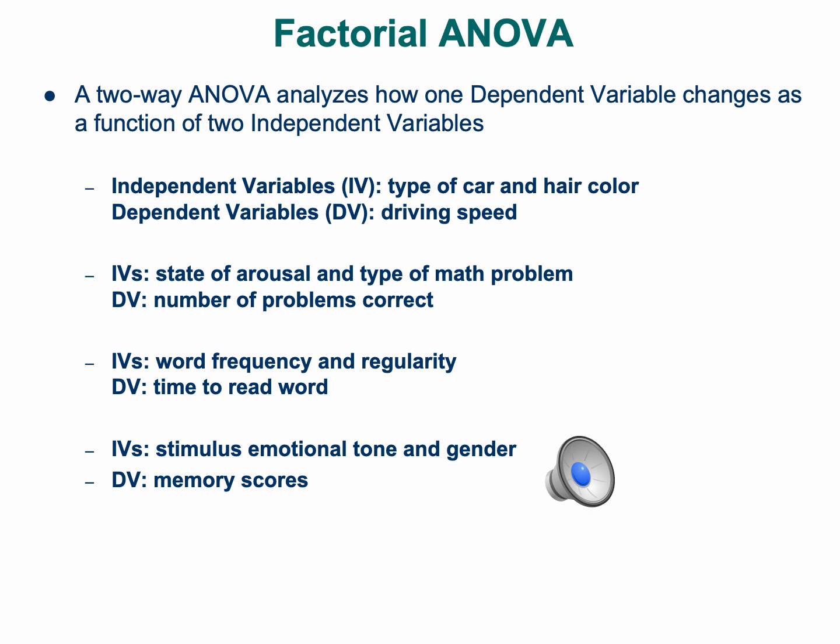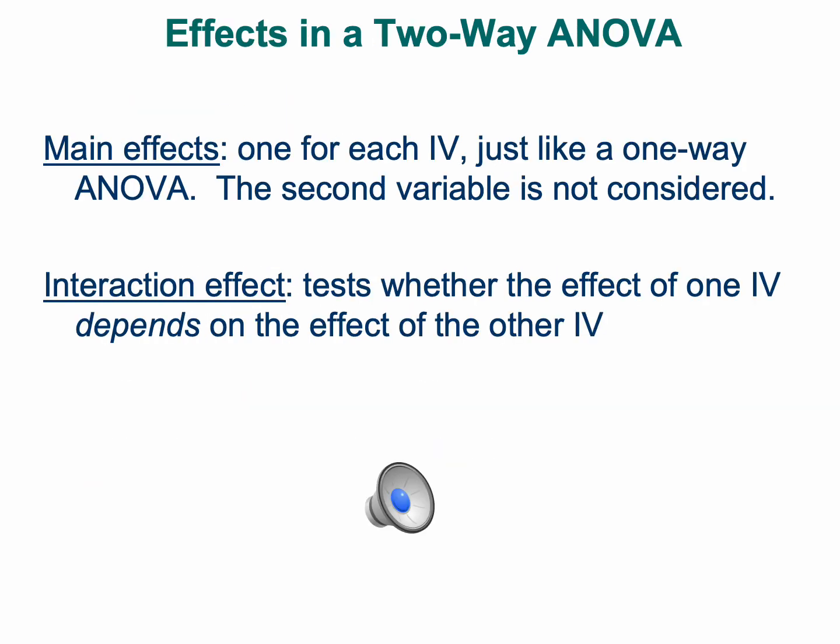But here we're going to be combining categories of independent variables, and they can be 2 independent variables, 3, 4 or 5 independent variables. You can see where this can get pretty complicated if you have lots of independent variables with multiple levels for each one. Here are some new terms for us as a part of Factorial ANOVA, and we'll go over these again. This is just to introduce them.